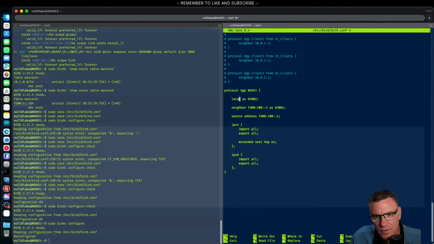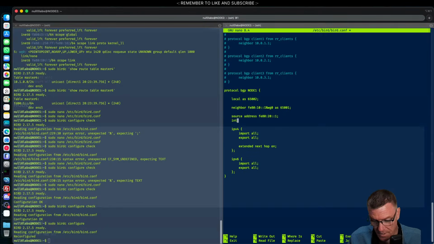So this side, the neighbor is FE80 colon 10, we said, colon 1 percent WG0. The source address is going to be FE80 colon 20 colon 1.